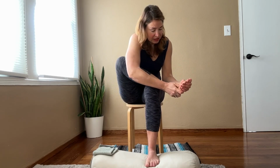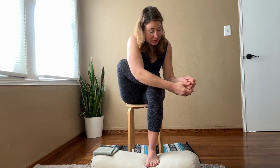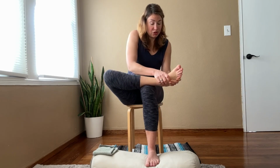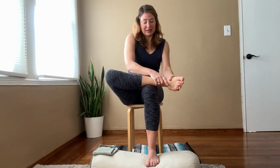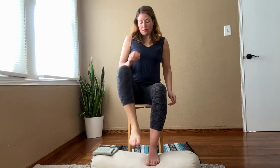So this may seem like just something nice, but it actually is really, really nice to do. I even recommend it before you go and do a workout, to just start with your feet, getting your foot all nice and warmed up. We're going to switch feet. Let's bring the left foot up.